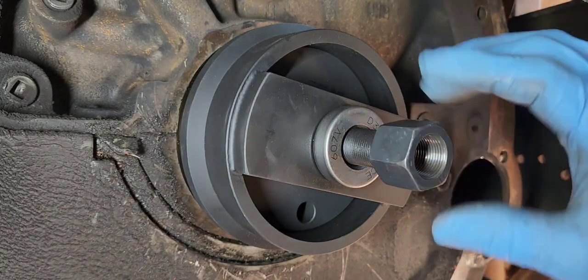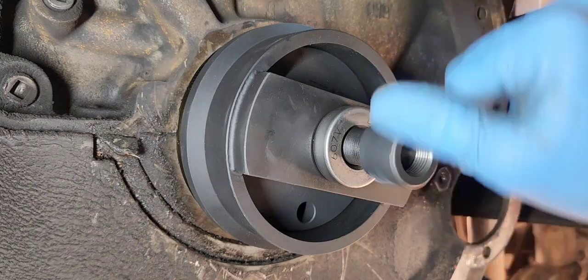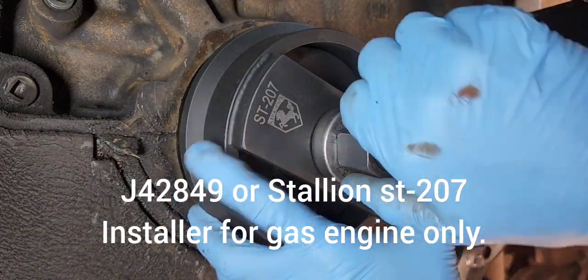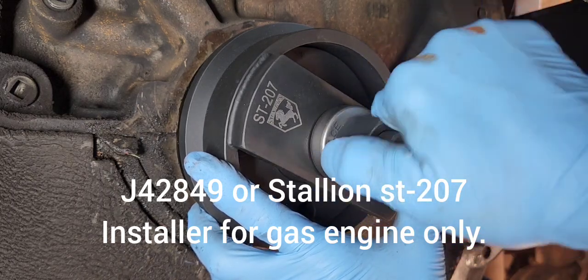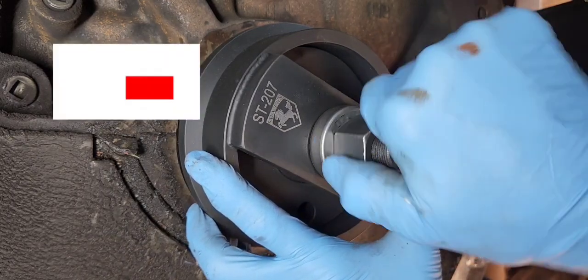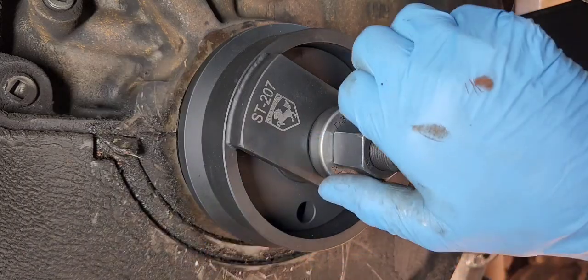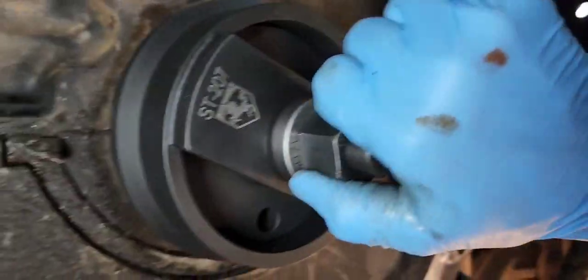Now, for most of you, you're probably not going to want to buy an expensive tool like this. The actual part number for the factory one is down below. Once you got that on there, you'll just start tightening up, and you can see it's kind of actually going on by hand for just a second there. But you'll see up in here how it's pressing the seal in, and you'll just keep going until you press it in.